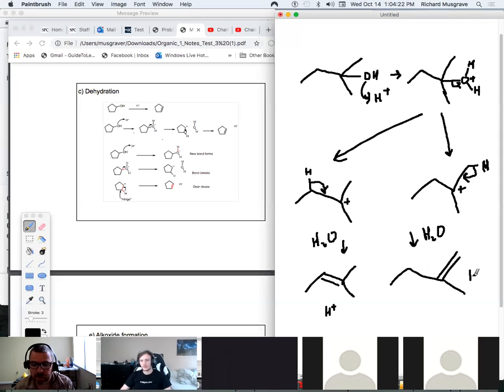Which one? The one on the left. Why is that? Yeah, why, Rebecca? It has three carbons attached to it, and the other one only has two. Yeah, that's right. So remember the Saytzeff rule that we talked about back in test two? The more carbons connected to a C=C double bond, the more stable it is. So this is the one that's going to be the main one.